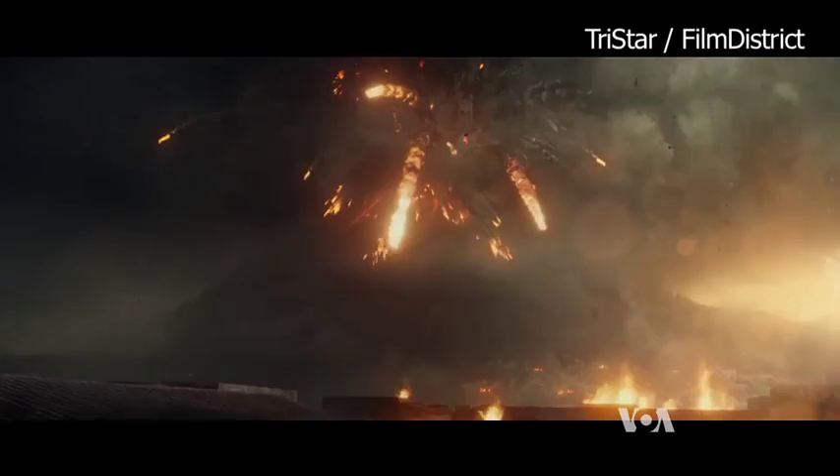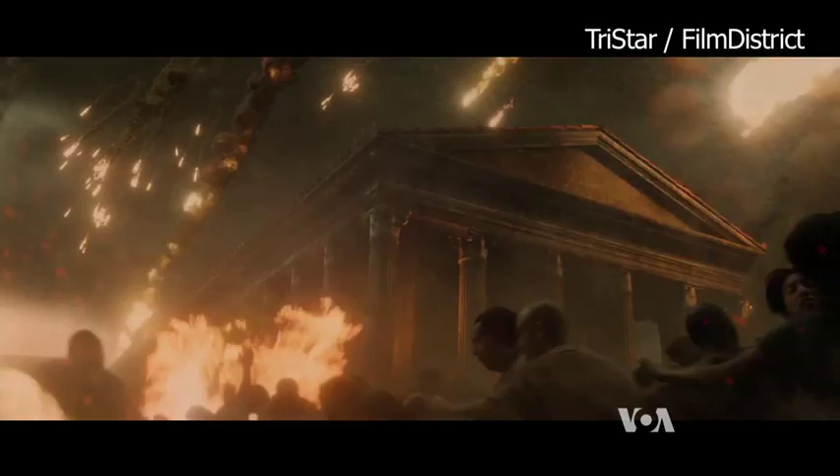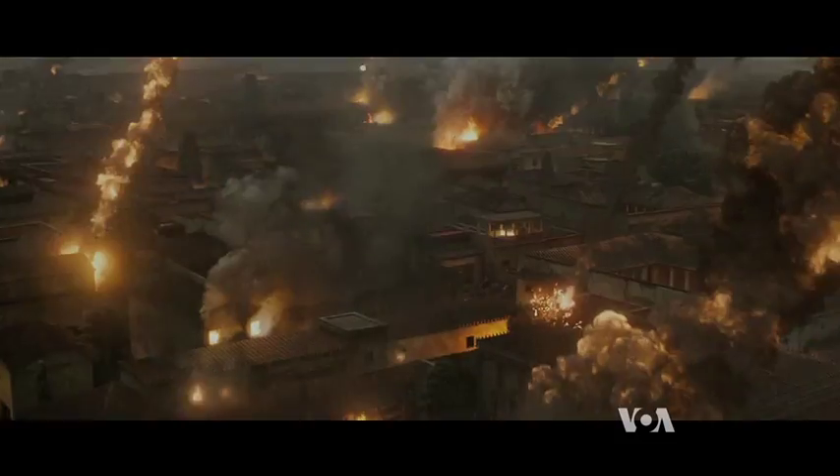The film Pompeii, released in February, brought that drama to the screen with a mix of fact and fiction, says Kenneth Lopatin. The latest Pompeii film did a really good job of capturing urban topography. They did flights over the site and the computer reconstructed the city. The volcano, I think they did a good job of — they didn't have a lot of lava; they had volcanic gases and clouds and mudslides. Because if you had a lot of lava, we wouldn't have anything preserved — it would have been burnt and destroyed.